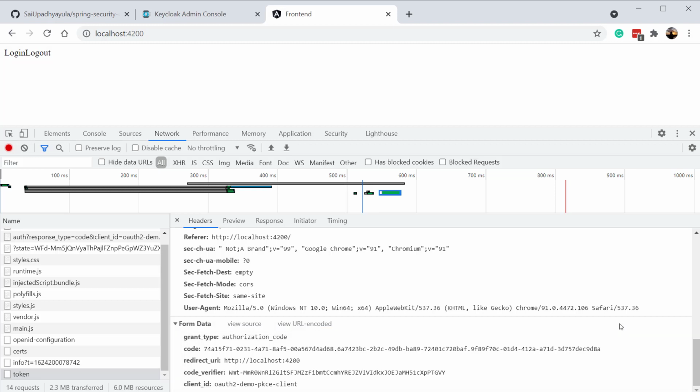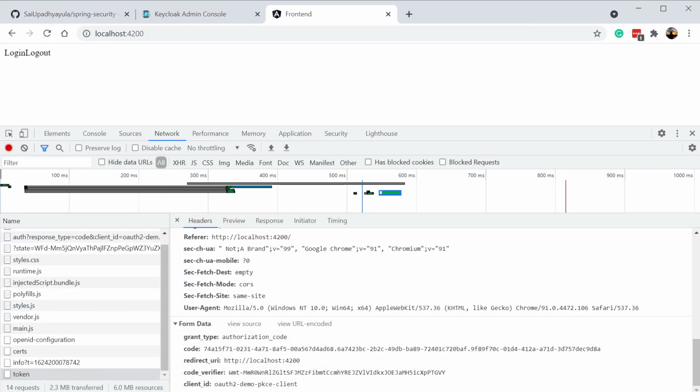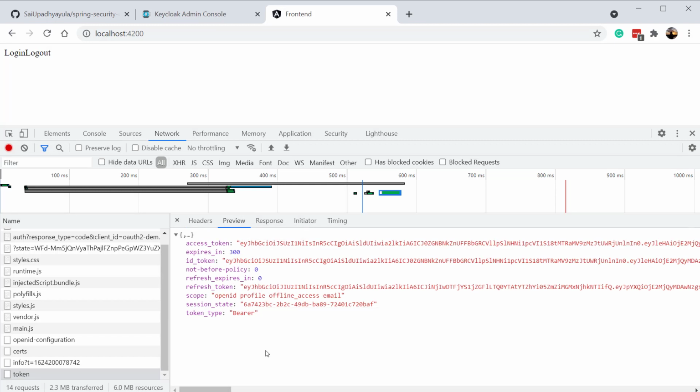client ID. Once the Keycloak server receives this request, it will decode the code challenge value provided as part of the initial request, as you can see here in the diagram in step 1, using the S256 cryptographic hashing function, and verifies whether it's the same as the code verifier or not. If yes, then it will respond with the access token and ID token, and the token value is stored inside the session storage by default, as I'm using an incognito window. So you can use this access token to request the resource server and access the protected resource. This is how we implement the PKCE authorization code flow on the client side.